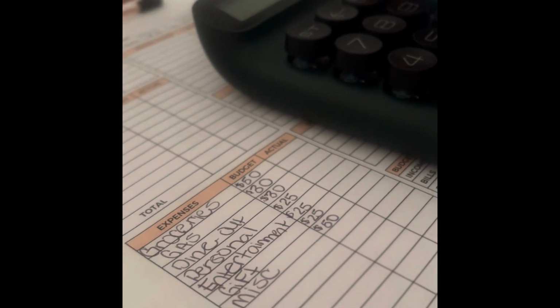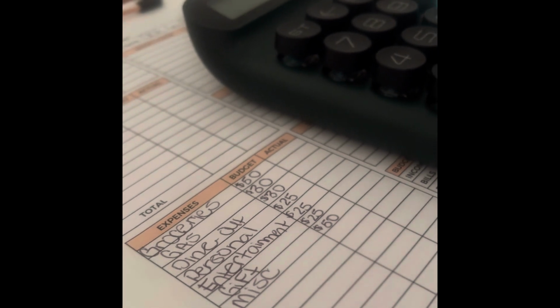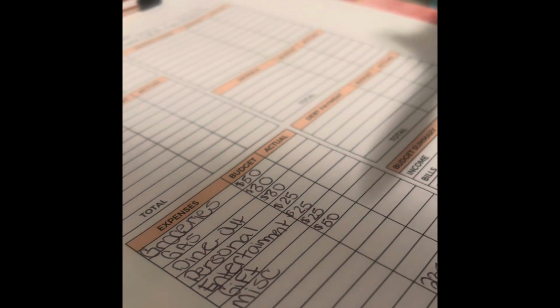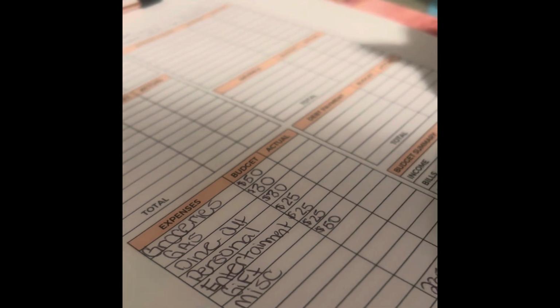Let me see. That is a total of 50 plus 30 plus 30, plus 25, plus 25, plus 25, plus 50 equals 235. So that's $235 that I will be cash stuffing probably on Thursday. Yeah, so I'll come back on here and do another video, me cash stuffing the 235.